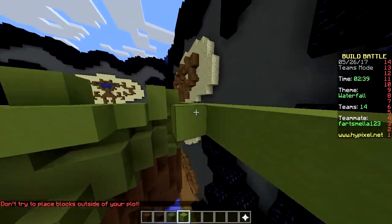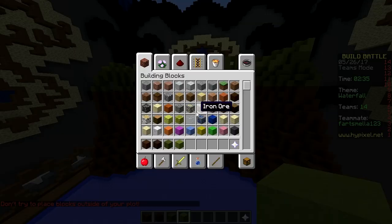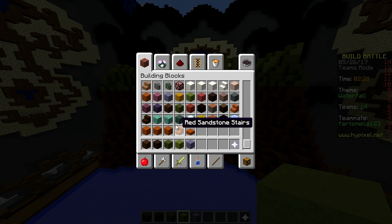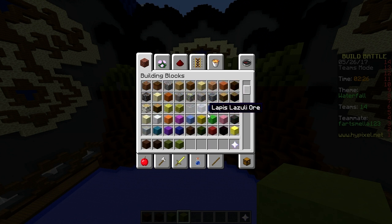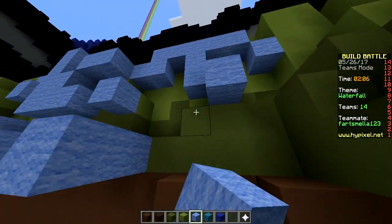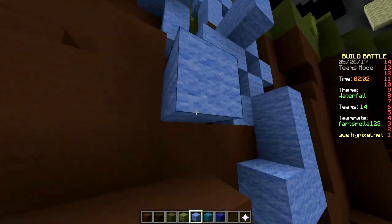Yep. Get started on a waterfall. Are you gonna use blocks or are you gonna use real water? Gotta choose. I'm gonna use it right now. Blocks. Alright. Mainly light blue. No, I'm gonna use wool. Water's gonna start right here. It's gonna start pouring down. I'm fixing up the holes. Okay. Alright, it's done. So, water's gonna go down.